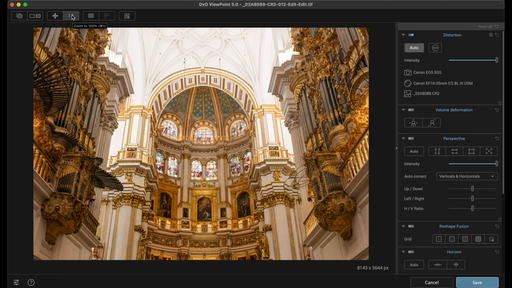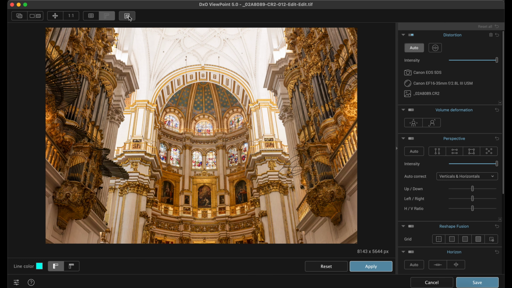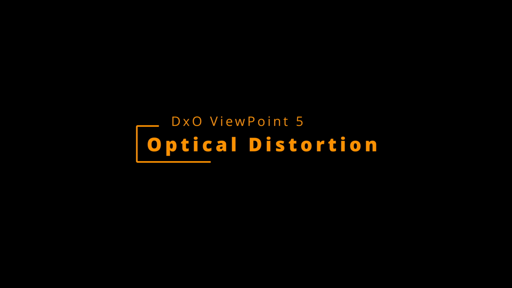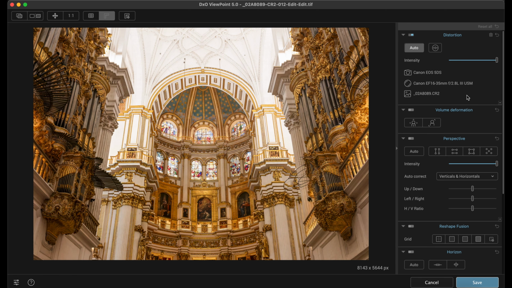These are very large files. You can overlay the grid, and you can have the guides toolbar. If we just put that on, first off, let's have a look at the distortion panel.